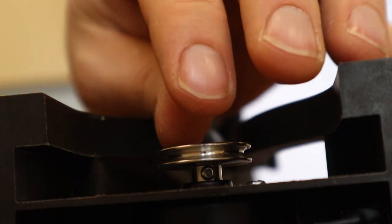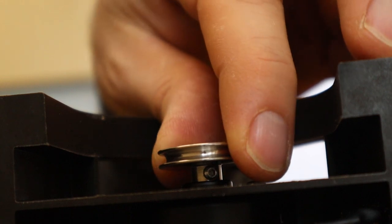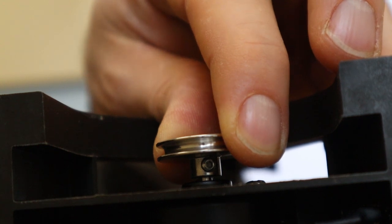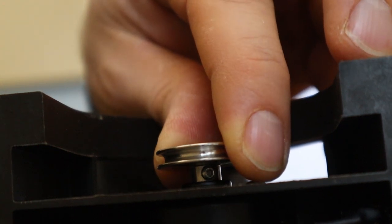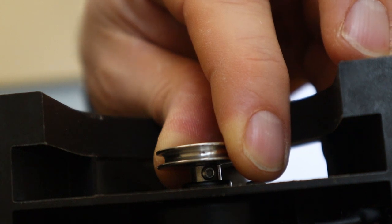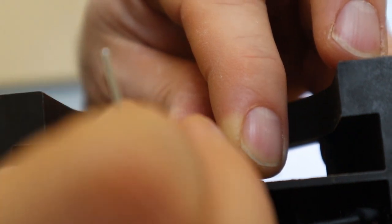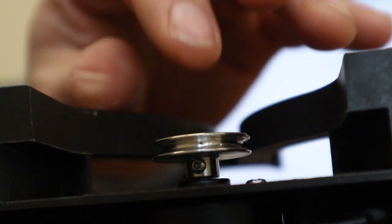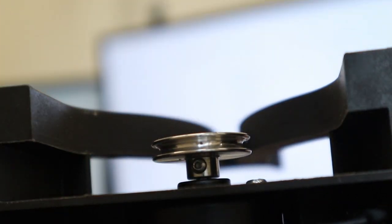Another thing worth noting that I will be changing going forward is this pulley. You ideally want a half a millimeter to a millimeter gap — sort of like this. If it's sitting flush, there's just a little bit of extra wear on the outer housing of the motor, which the motor people pointed out. So what I recommend doing is just lifting it slightly up and then tightening it. You just need any amount of gap there that you can get — they recommended half a millimeter, which is just the thickness of a few sheets of paper.